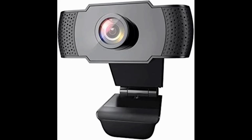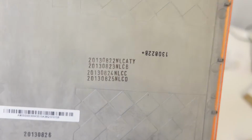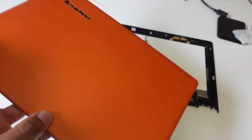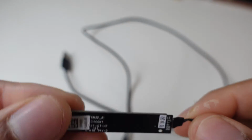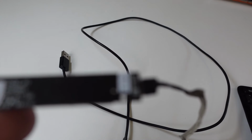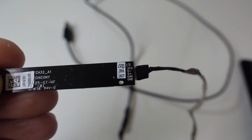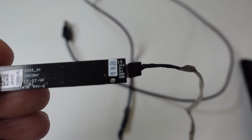So removing the webcam is pretty straightforward. In this particular laptop, I had to remove the screen first, take it off the back cover, and then remove the webcam that was embedded in the screen, if you like. And this was actually quite an easy project. So I wanted to turn it into a USB webcam, and these webcams on laptops typically support the USB protocols. And wiring up was pretty straightforward, actually.